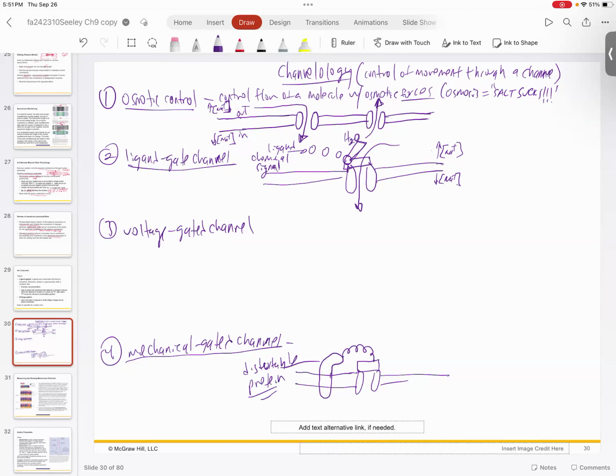So now what happens is if you were to distort this protein and basically move it in this direction, then it'll flop over here. And as it does, it's going to pull the hinge, and that's going to pop the gate open. And then, of course, you have the same set of conditions here. So you have your high and your low. And so when that pops open, your sodium is going to rush in, just like the other two scenarios, right? Now, it's a mechanical gated system. Matter of fact, this is actually how you hear.